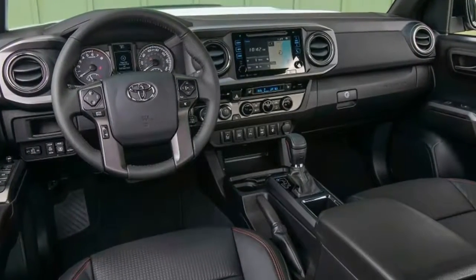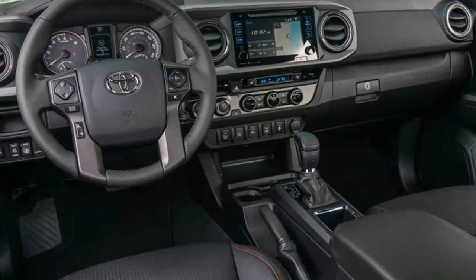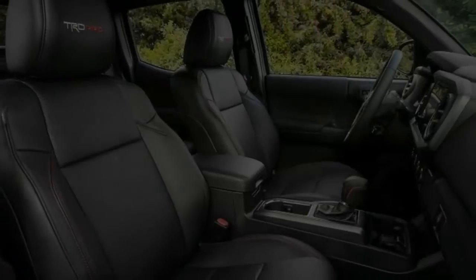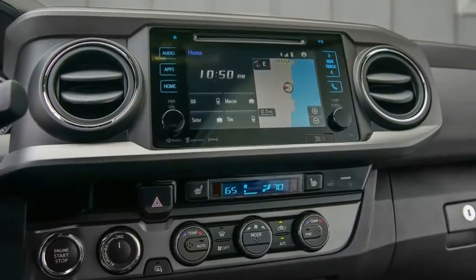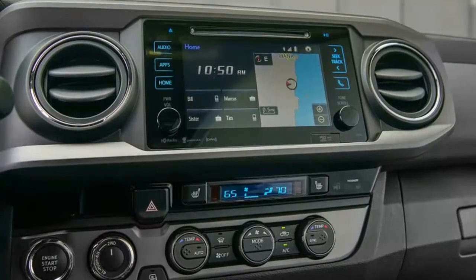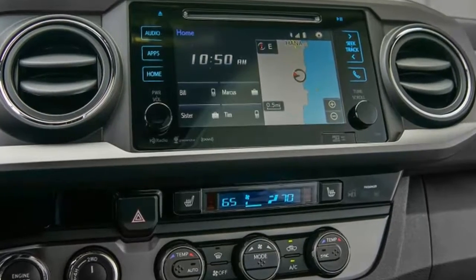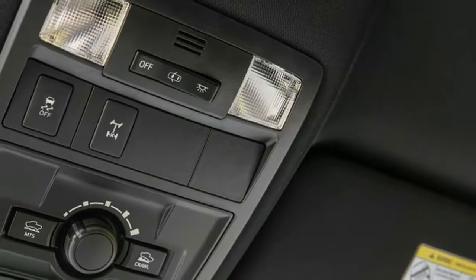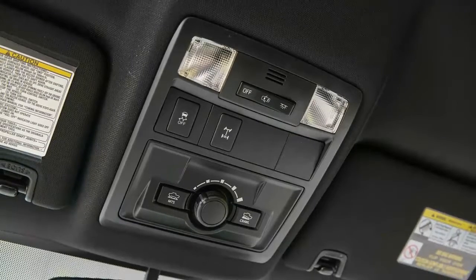Spending is the name of the game with the TRD Pro. All this TRD Pro kit, and in particular the Fox Shox, adds up to a much better Tacoma, and there aren't any items we'd leave off. And yet they bring an already expensive midsize pickup to the price point of disbelief. The Tacoma TRD Pro, which is only available as a double cab model, starts at $41,700 — or $5,405 more than a TRD Offroad 4x4 double cab with the same V6 engine and no additional options.